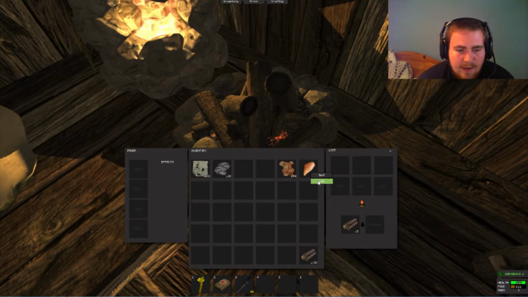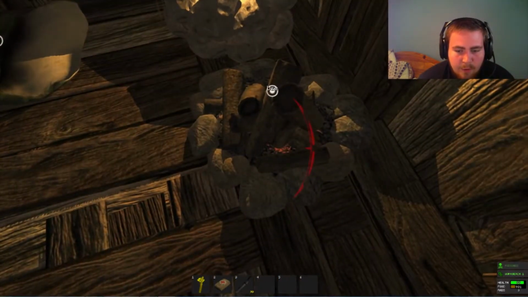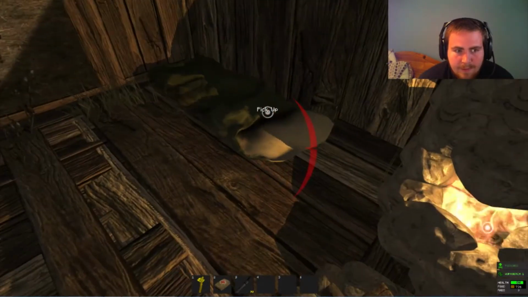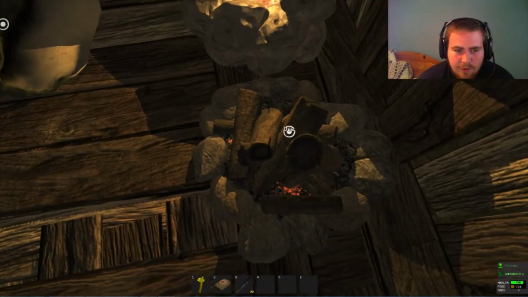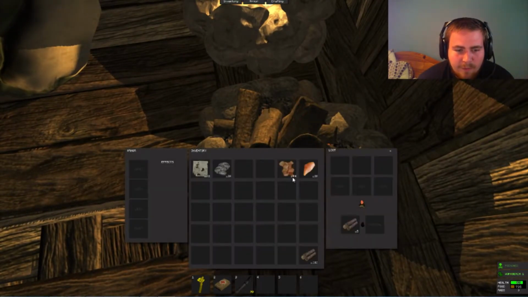Anyhow, we'll now eat the raw chicken. As you can see, I have now been poisoned, and I am losing health, and your character starts throwing up, which is not massively pleasant. But it will wear off before you die.